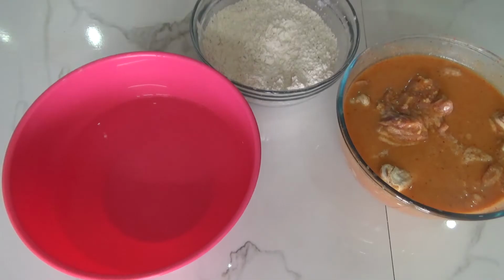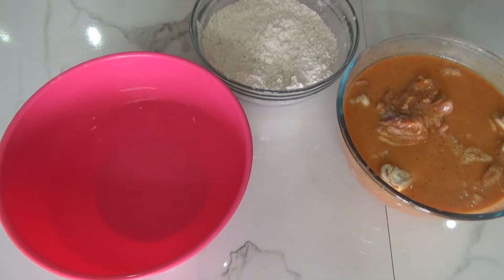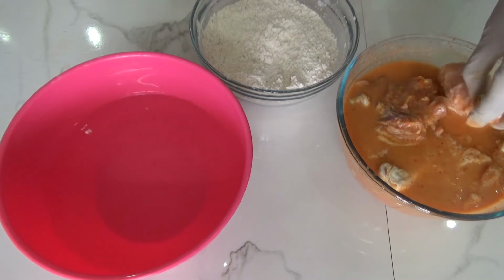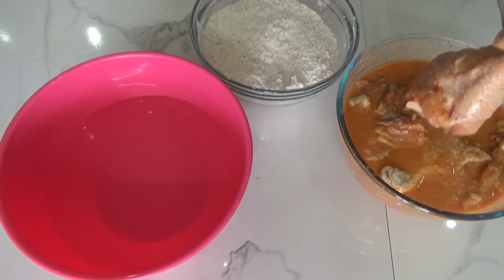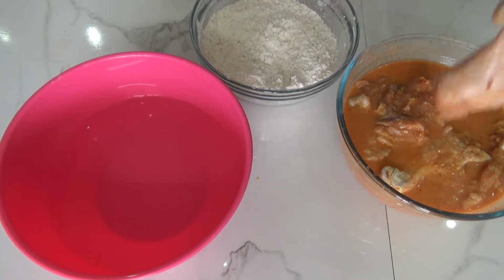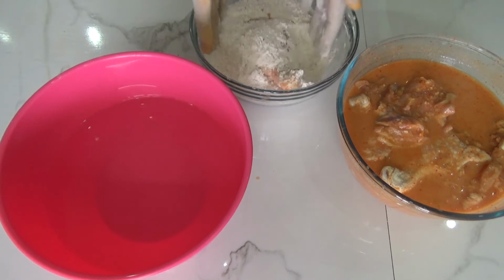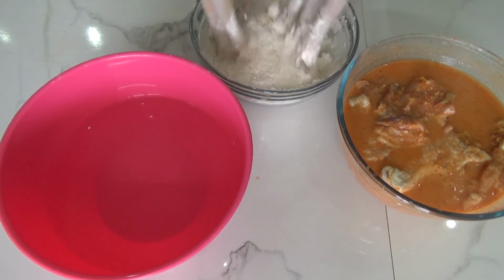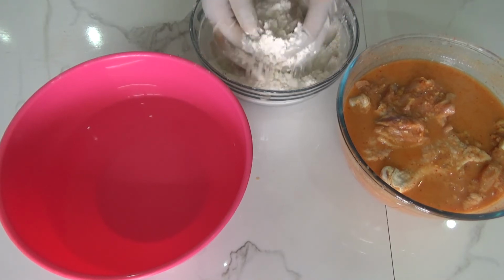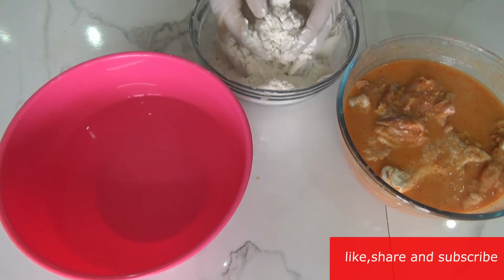Now we have come to the final step, that is coating the chicken with dry flour. For that I have taken plain water in the bowl. Now take out the chicken drumstick from the marination, then coat it in the dry mixed flour. Make sure the chicken piece is well coated with dry mixed flour. Do it several times because this coating becomes crunchy. Roll the chicken piece in the flour repeatedly. By doing it this way, the chicken's outer crust becomes crunchy.